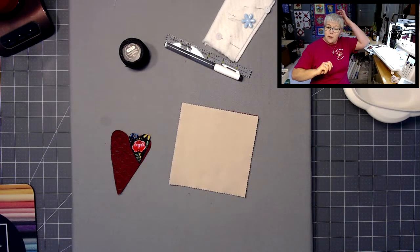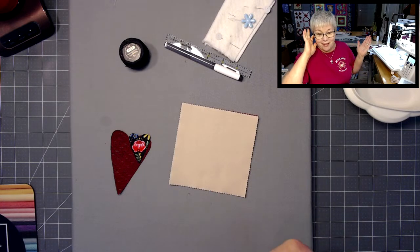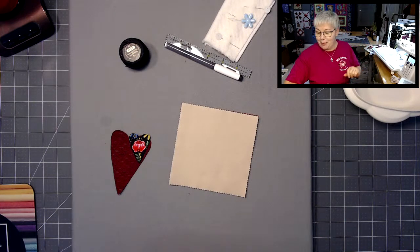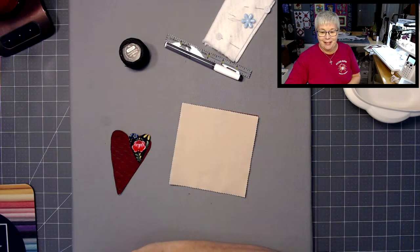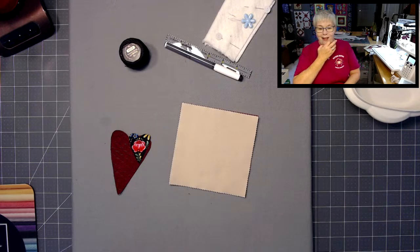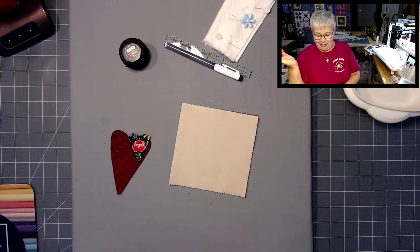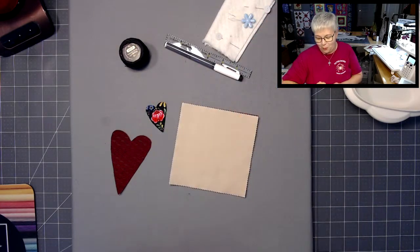Oh, Danielle said, I've used a thin zigzag stitch to do the writing. Yes! Well, that's perfect. So it's stitched, but I'm sure it probably went faster than what I did. Jackie said, I'm finding that the older I get, the more patient I am. Yes, maybe that's what it is. Maybe I'm just developing patience the older I get.